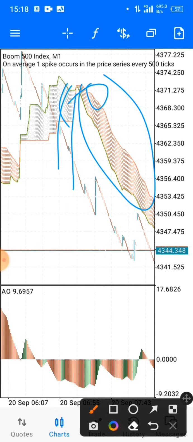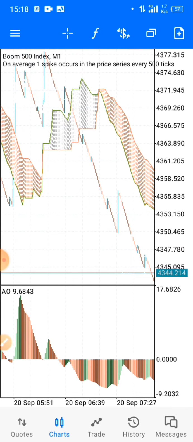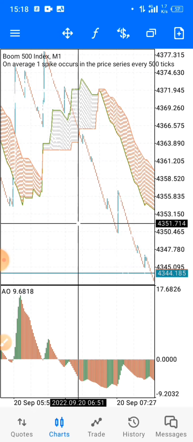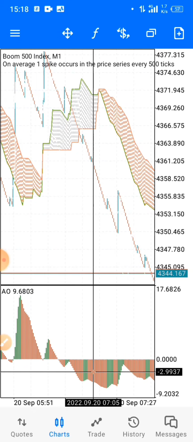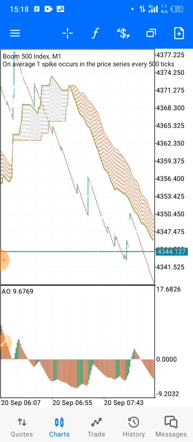And then for the second condition, I think I talked about the oscillator for a while right now. I think you all know what it is, and if you are new to this channel, check out the video where I talk about it, right? But I'm just going to mention in brief what we'll be doing. So firstly, we want the oscillator to be in the right position.